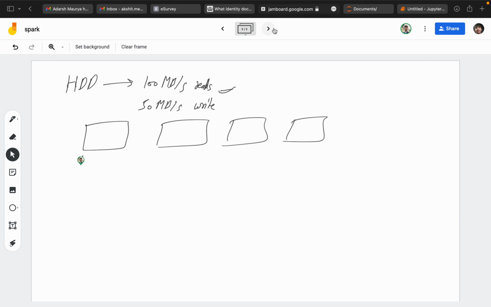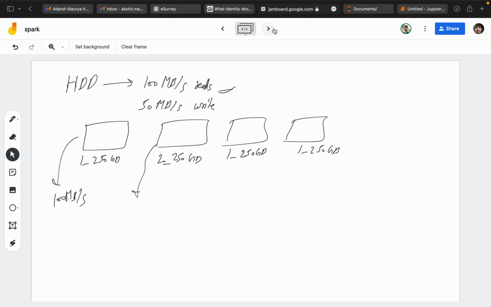So instead of reading the 1 terabyte from a single machine, if I want to read this first part, I can read it from any of the machines. Let's say I'm reading the first part at 100 MB per second, and even the second part of this file, I'm reading at 100 MB per second.